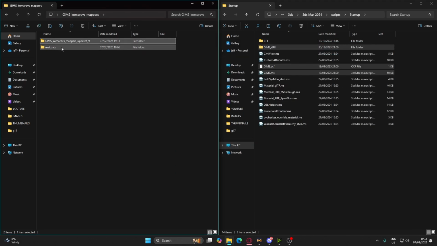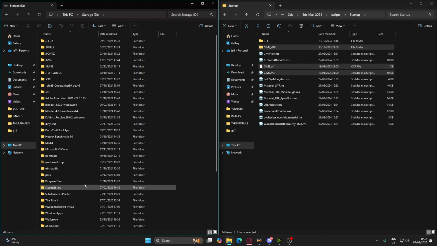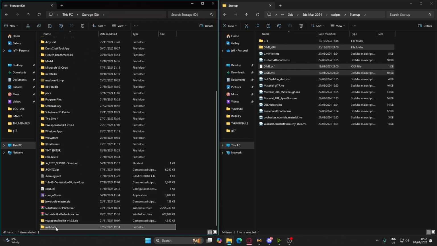Now, the last thing we're going to need to do, we've got these matdats, which are basically data files. We're going to need to keep these somewhere on our computer where they're going to be safe and they're not going to get deleted. It doesn't really matter where, as long as they stay where you put them. So I'm going to go ahead and copy these and then I'm going to go through my computer, find somewhere safe to store them and paste them in. Like that.